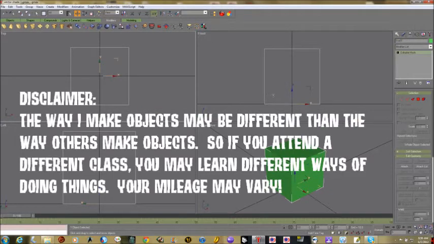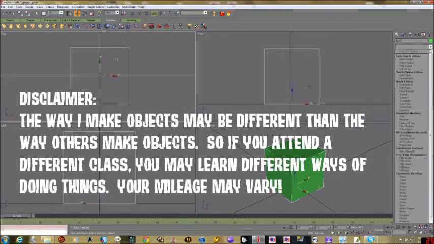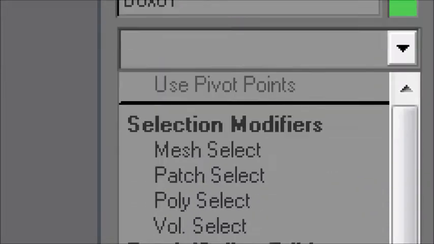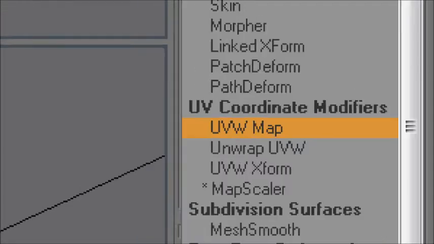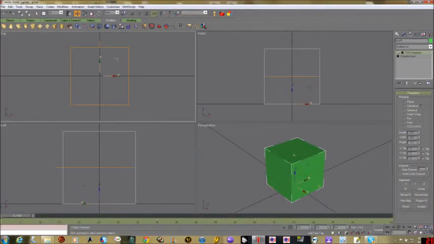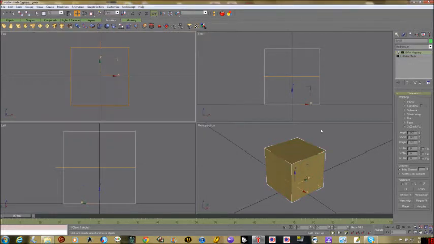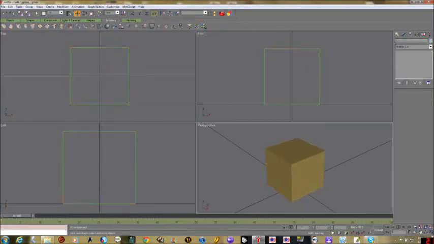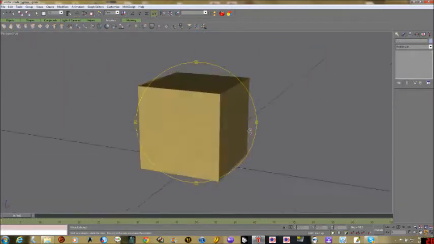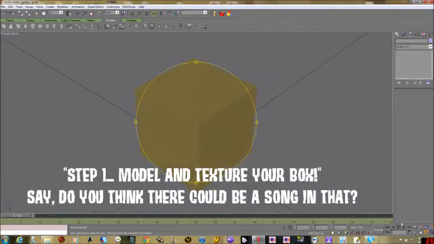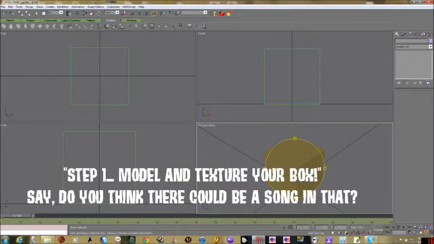There we go. And then I'm going to put a UVW map on it. So over to the triangle on the right and pull down UVW map, and we'll be able to texture it. I have a texture which is basically some sand. I'll just do it as a box so that the texture looks nice and even, and there we go. We've got our texture on our box. This is the same texture I used on the cube you saw earlier, but vector shading is going to allow us to do a lot of other things with it.